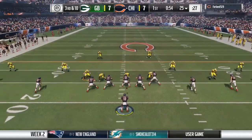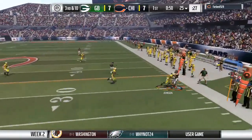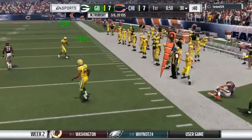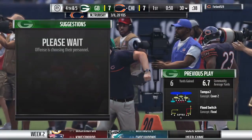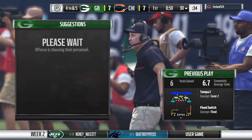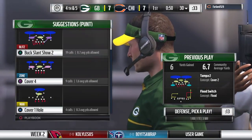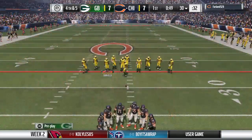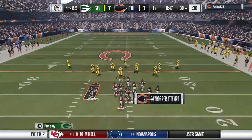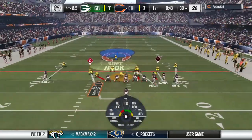And some changes here as the D-line separates some. Back to throw here. And this is complete to Zach Miller. It's a gain of 6 on the play, and that's going to bring up a 4th down. Partner, I think that completion takes the definition of dink and dunk to a different level, doesn't it? It does, and the defense was right there, kind of played into their hands. And no move to get the offense off the field. They're going on 4th and 5.